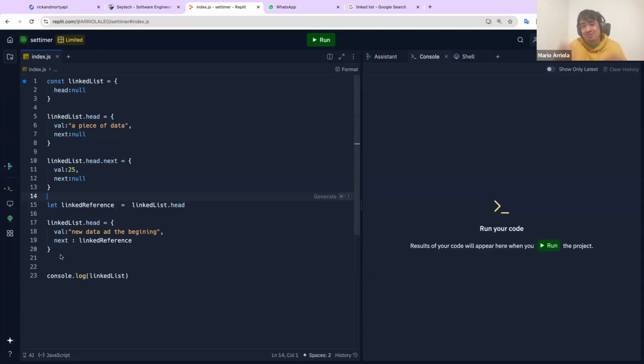Imagine right now that a linked list is like a cable connecting one element to another element. If you want to go to the middle, you have to move through those elements.